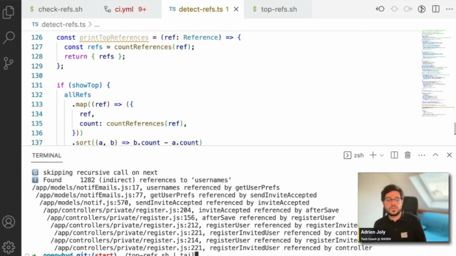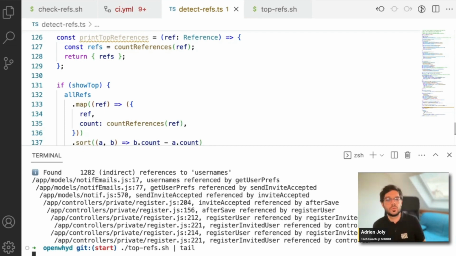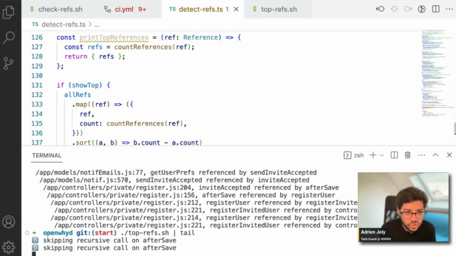called top ref. So what we're going to do basically is find the branches of that tree that are the shortest, meaning that we want to look at the things that look most like direct dependencies on the function to delete. So we start with the easy ones, and we'll end with the most complex ones. At the end, we will address the branches that are the deepest. So if we want to get the shallow ones first, I'm going to tail the output from that command, and it's going to show me.